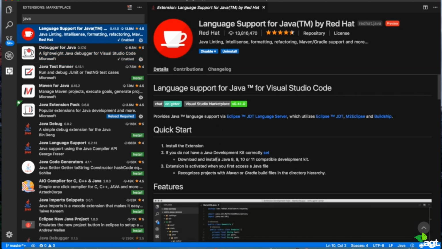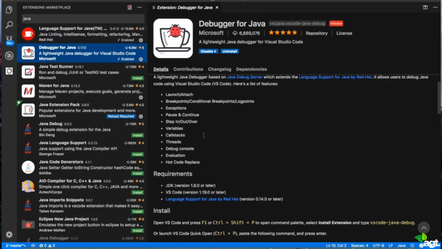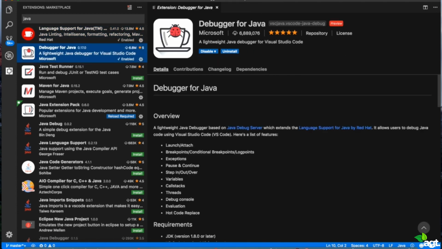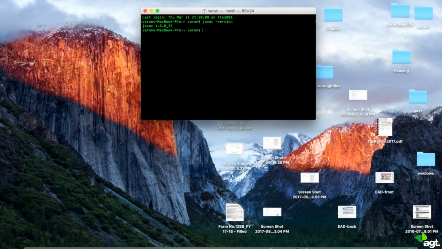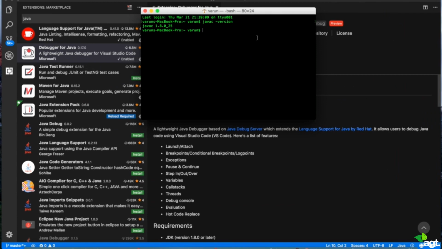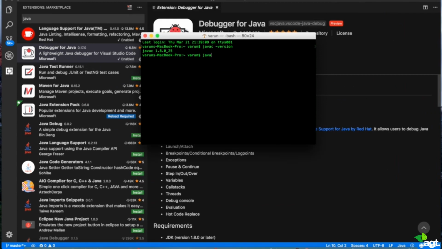So if you look at the requirements here, it needs Java 8, 9, 10 or any higher version, and the debugger also needs Java to be installed. So the first thing I'm going to have you do is install Java. If you already have Java, that's great. If you don't know if you have Java or not, all you need to do is go to terminal, type javac -version, and if you get a version coming up which is 1.8 or greater, you're good. If it says command not found, you probably don't have the right version of Java, and you can install the latest version of Java.